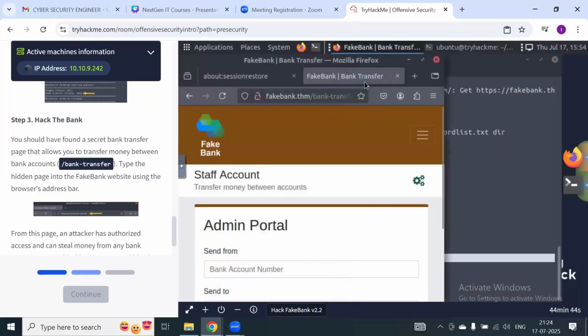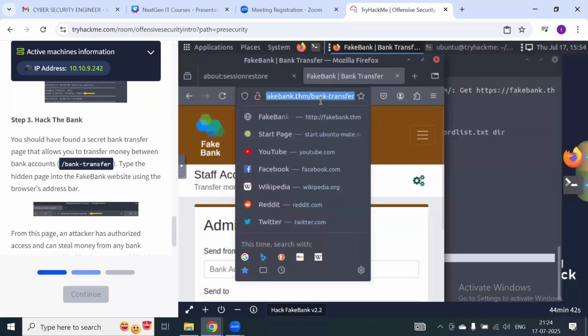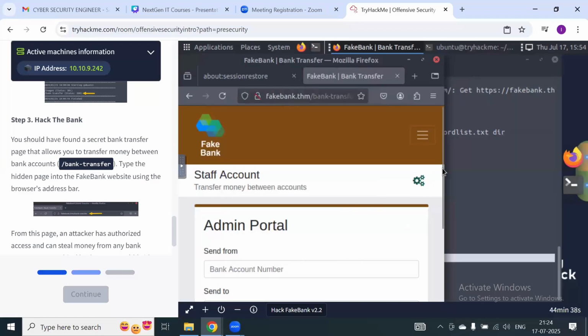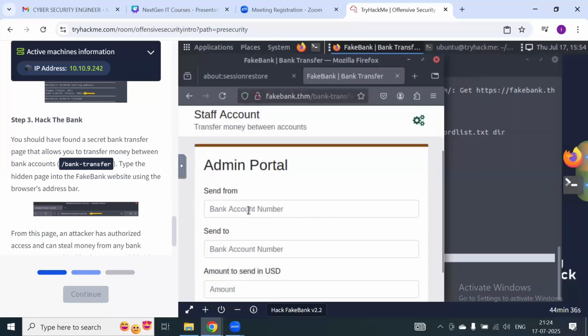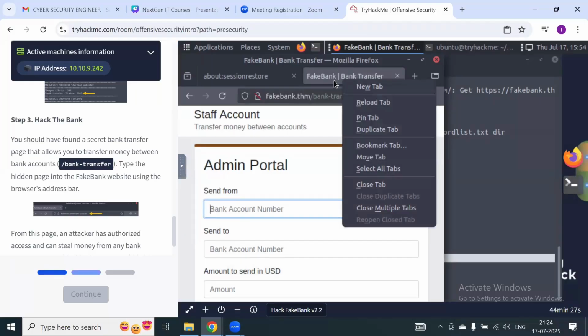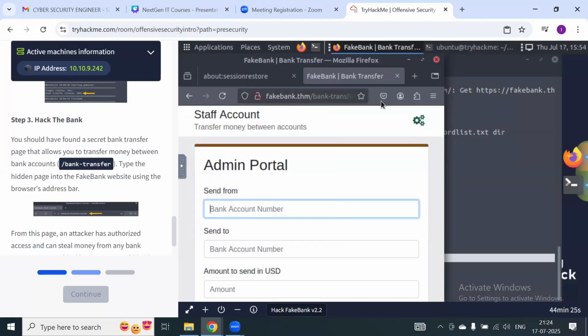And if you see, it goes to bank transfer. Once we go to it, it shows that we can transfer the money to the account, right? If we have to send the money from the bank account number, our bank account number was, I think, once again, does anybody remember what the account number was?